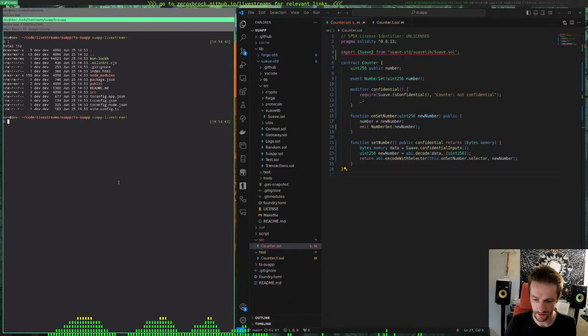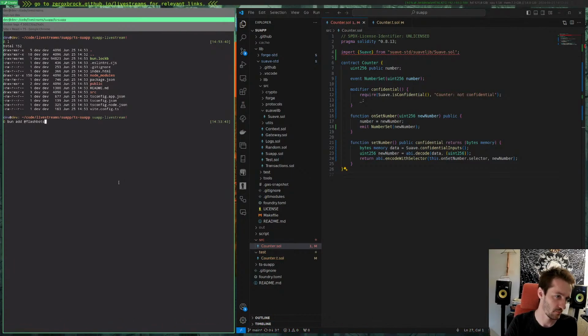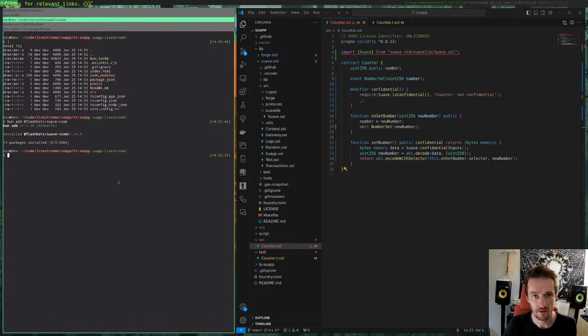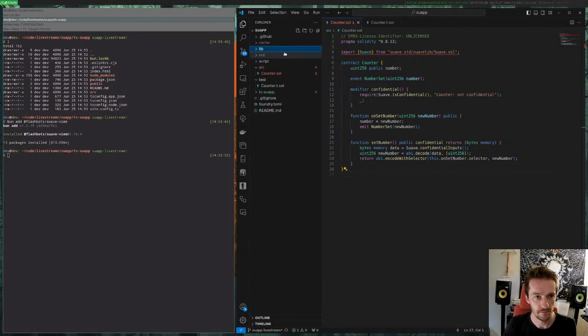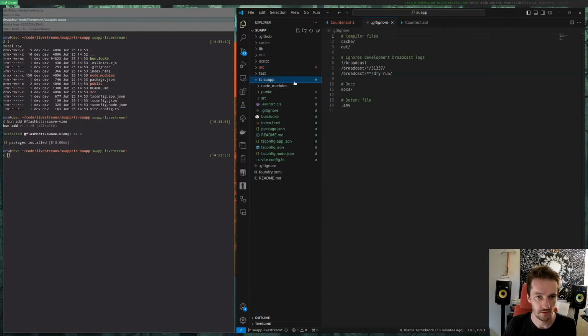So this is what we're going to be modifying, making a SUAPP out of. All right, so we need to get SUAVE in this project, so I can just do bun add @flashbots/suave. Now let's get out of the Solidity code into this.